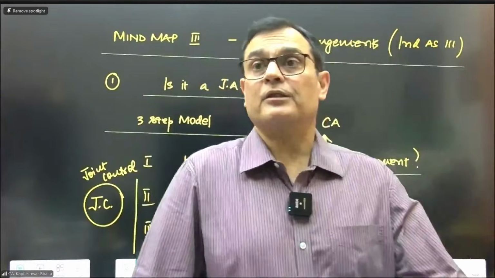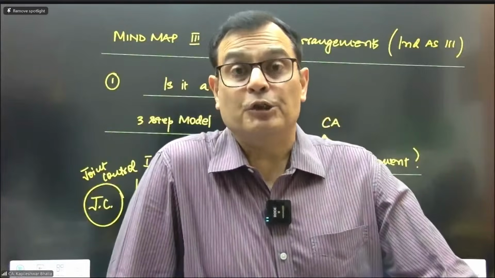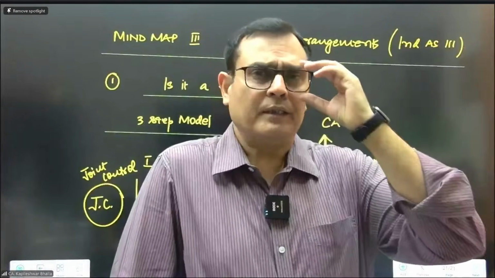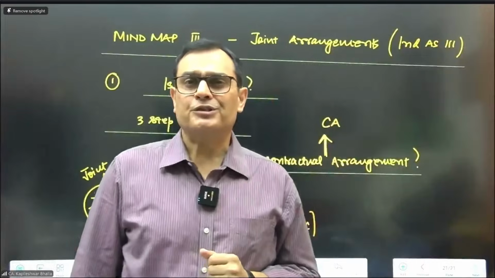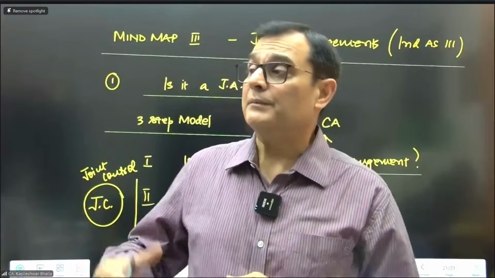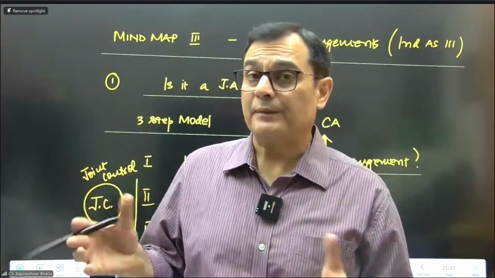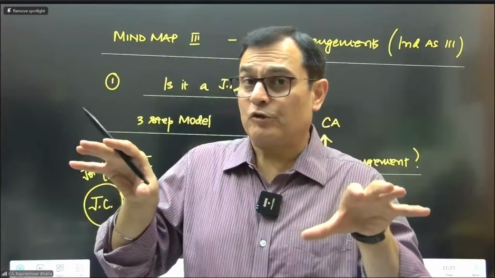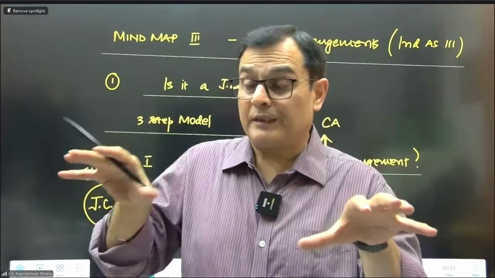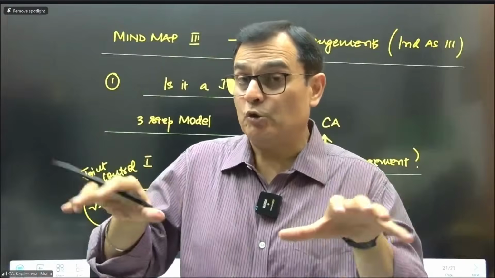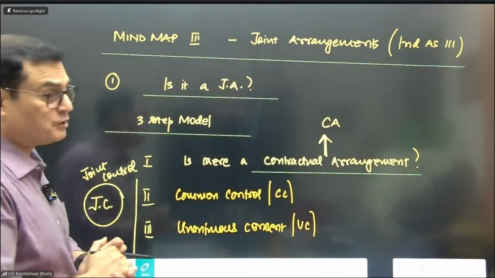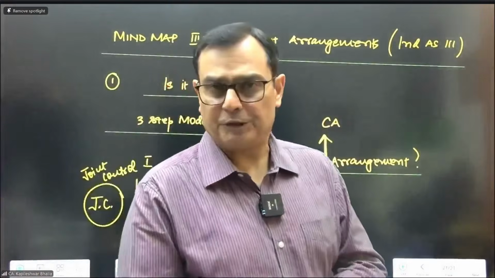So when you say that there is a common control, it means on a standalone basis you do not control, but you with someone, or maybe two or more people, jointly control the affairs. Not anybody can take decisions independently. You can't take decisions independently. But unanimous consent would mean that at the same time, people will also need your consent as well. So for a joint control, there has to be a two-way traffic. You cannot take decisions alone, CC, and people can't take decisions without you, that is UC. It's like a two-way control factor. So once you prove this, it becomes a case of joint control, and it comes under the purview of a joint arrangement.